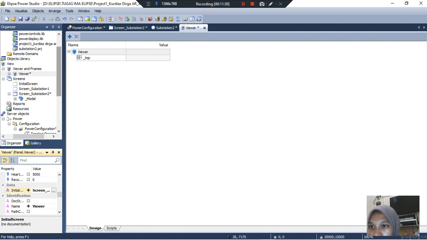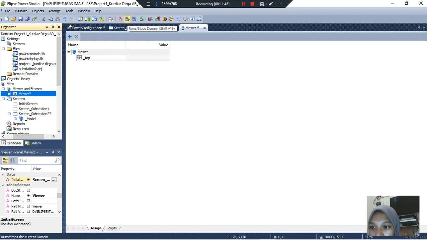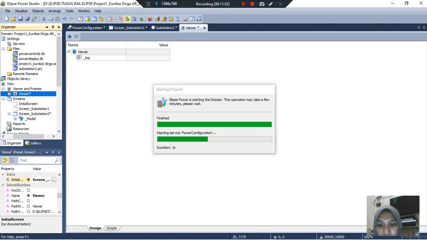Now, substation 2 has already changed into the initial screen, and then we click running. Okay, wait a minute.